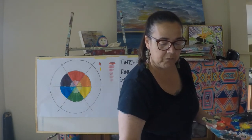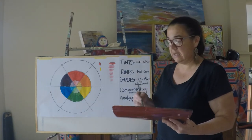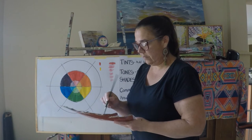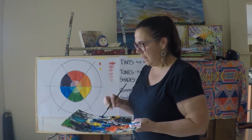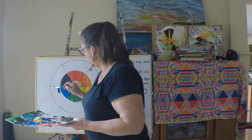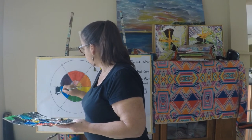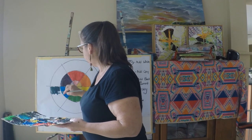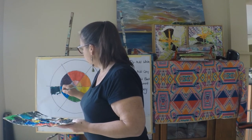Just for this exercise I will add it, and I'll tell you why I have a problem with black. People think of black as always being the same, but black out of a tube is always based in another colour — usually green — and I find that the green can make everything muddy so we don't get as pure a colour as we'd like. I'm going to show you other ways to create shades. Starting with my blue, you only need a really small amount of black because it's quite overpowering.